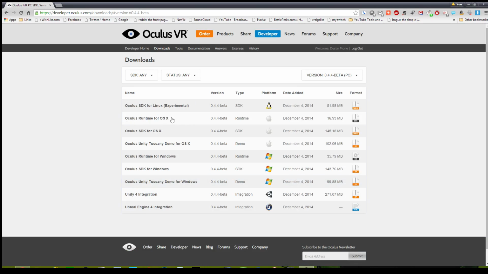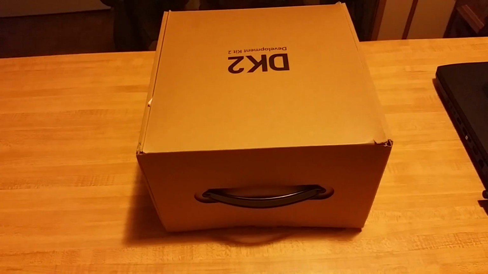Click that right there, and you're going to find your OS, which is the Oculus Runtime for Windows. Go ahead and download that file, and you're also going to want to download the Oculus SDK for Windows. So go ahead and download both of those if you're running Windows, or if not, download for whichever operating system.